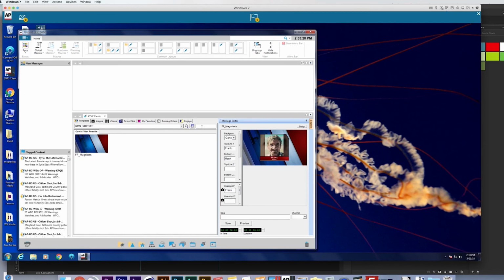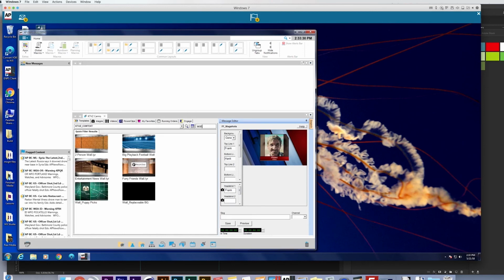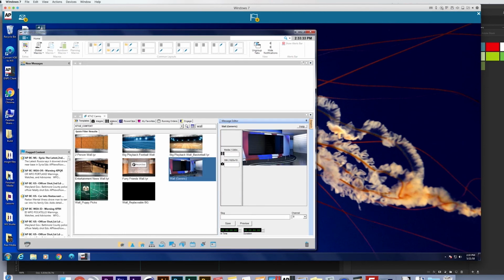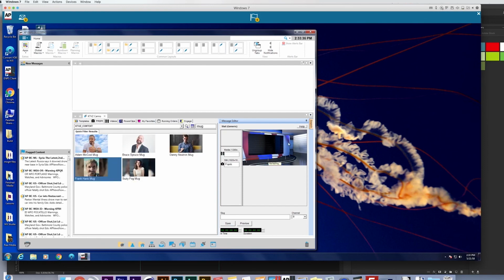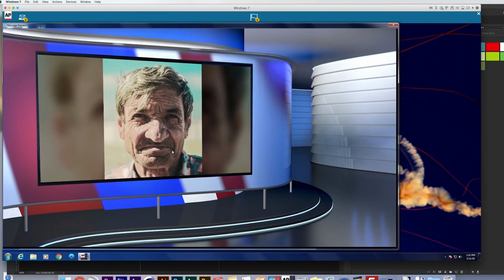But let's say they use this picture for maybe a wall shot or something. You'll notice that it really does a good job filling out the rest of this background, rather than just having this be black or white or some other color. It just does a nice job of filling the whole screen.